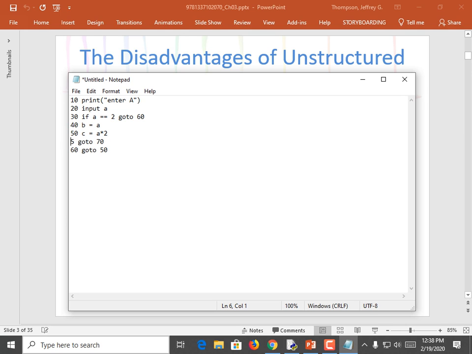The point being is that with these go-to statements, the code is looping all over the place. Get that value, input it, and then if they typed in an A, go to 50. Alrighty, cool enough. And then C is equal to A times 2, so I guess since it went to here first, that meant that A was 2, and now it's 4. Go to 70 and whatever.